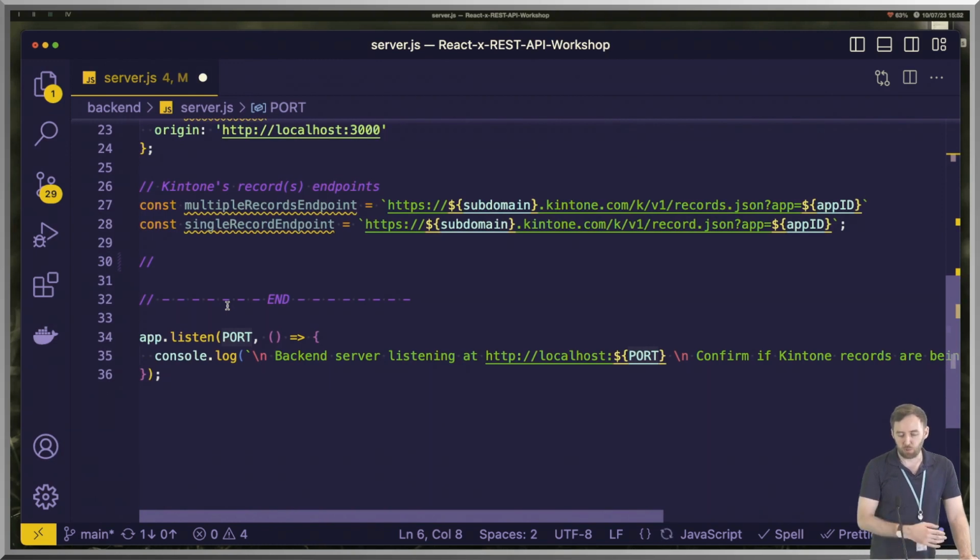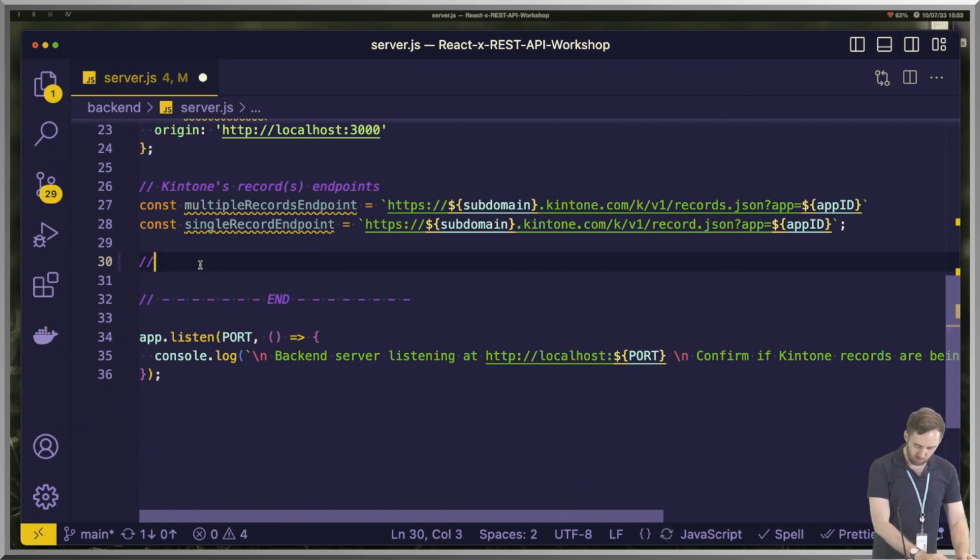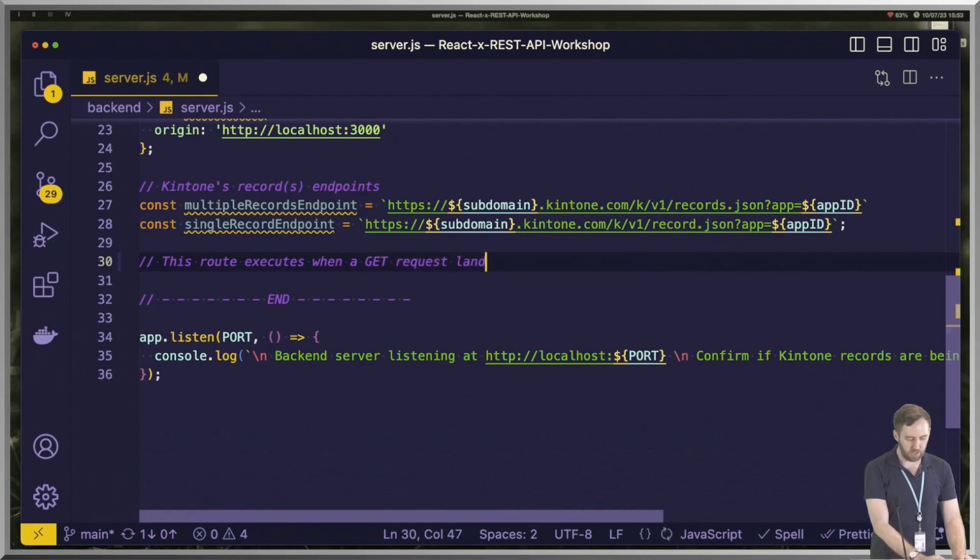And in the fetch request from our get records function, we actually specified in the fetch request itself that it is a GET request, but what we have not done is basically say the get data part of what that endpoint is called. So right here, this route executes when a GET request lands on localhost 5000/get data. We're going to call this route get data.